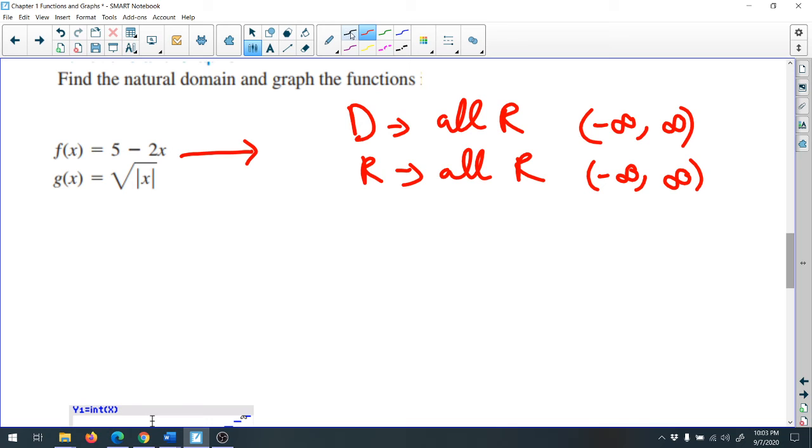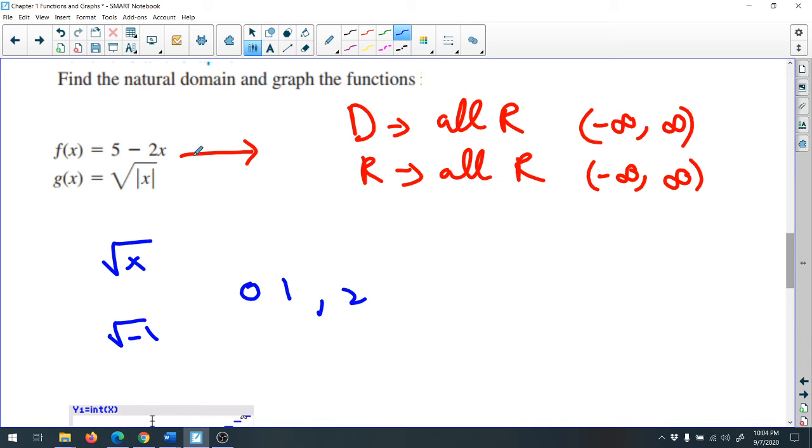For a radical function, if you have the square root of x, the situation will be different, because you start to substitute 0, and then 1, and then 2, and it works. You have output. Square root of 0 is 0, square root of 1 is 1, square root of 2 is square root of 2. It always works from 0 and above. So the domain will be from 0 to positive infinity. But you cannot have less than 0. If you have a negative number, it's not going to work, because you remember, the radical of a negative is not real, it's imaginary.